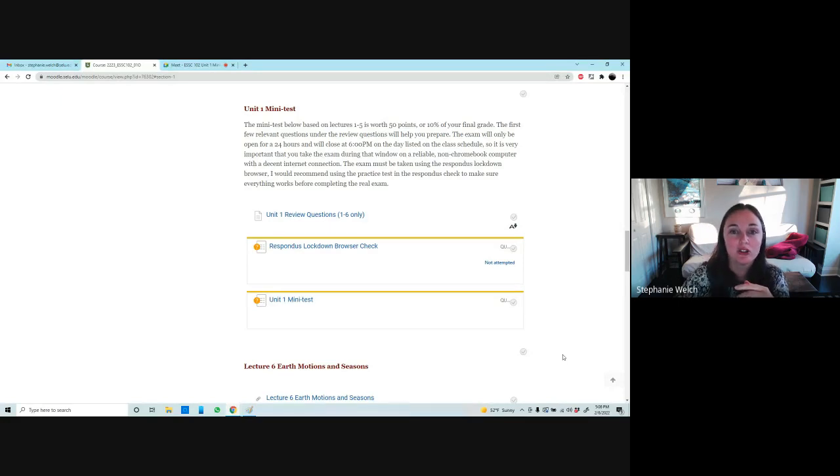You can also just get all the tech out of the way beforehand by using this Respondus lockdown browser check. It basically sets everything up, and as long as it works there, it should work down here too. But anything that can happen will happen, right? That's one variation, I think, of Murphy's Law, especially when you talk about negative things and tech not working the way it's supposed to. So I always say take the exam as early during the window as possible.